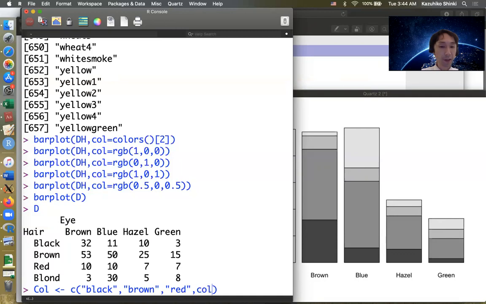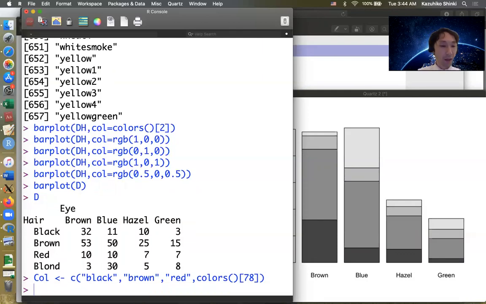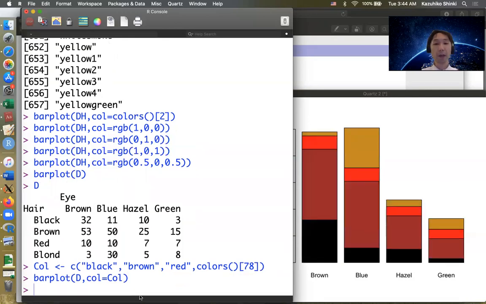Blonde does not exist in R, so I identified that color as the 78th color. So then bar plot, the color is equal to capital COL, then you can make this one.